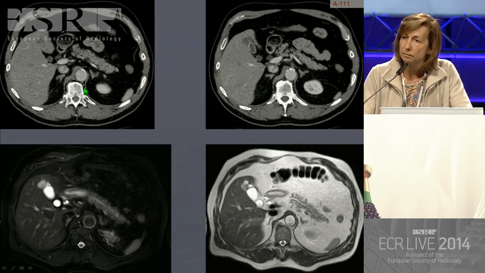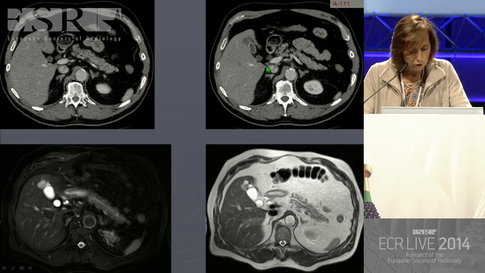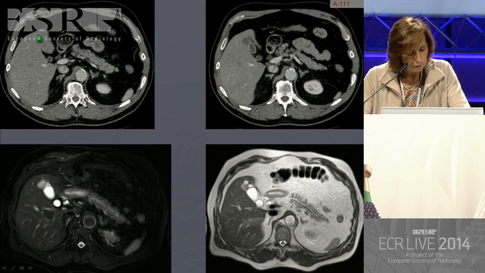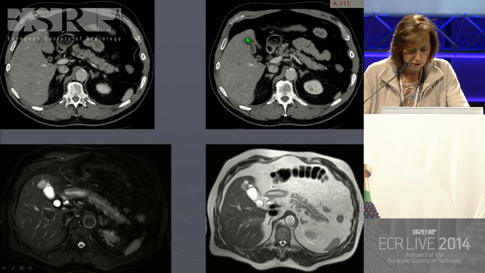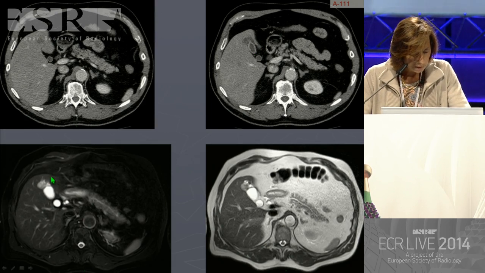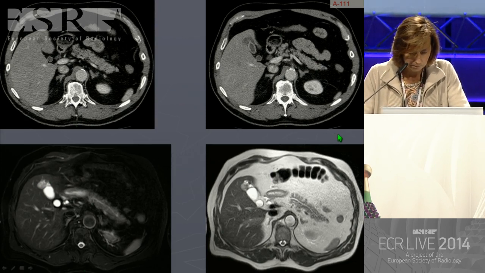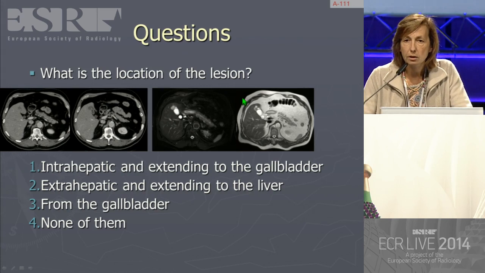Let's see another case, again, which deals with tumor location. Same patients with a CT here and MR here. We do see some abnormality here in the segment 4 and 5 of the liver, here and here, next to the gallbladder. This tumor or pseudotumor is hyperintense on a fat-suppressed T2 exam and also well seen on a single-shot T2 weighted sequence. So, where does it come from?